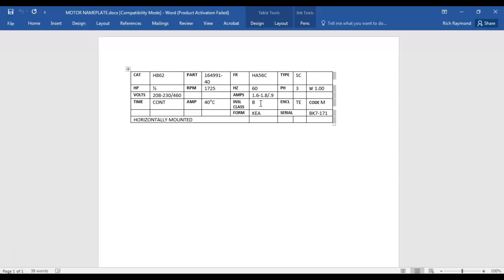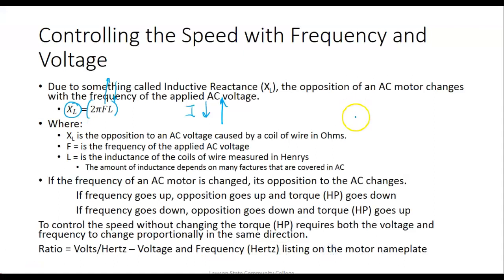So what that means is, 1725, 60, so we take 1725, we would divide it by 60. Oh, I'm sorry. We would take volts per hertz. We would take 60. So what was the voltage it was rated at? Let's say 208. And then we divide it by 60. And this would give us what we call our volts per hertz. What does that come up to? Anybody got a calculator? Okay, so 3.46.